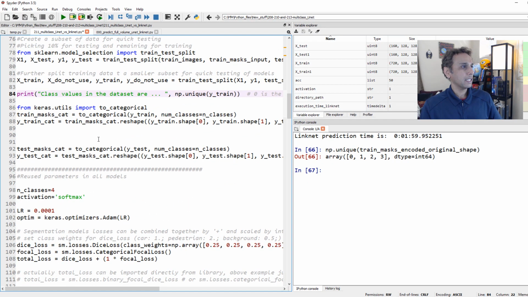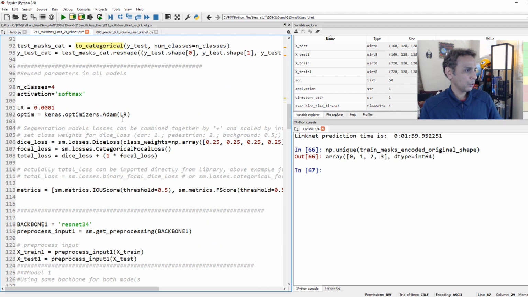Now, the next step is converting it to categorical. This is very important. I talked about this in a video a couple of videos ago when we talked about multi-class semantic segmentation. When you're doing multi-class semantic segmentation and your network uses categorical cross entropy, or most of the loss functions for multi-class, they expect the input to be in categorical form.